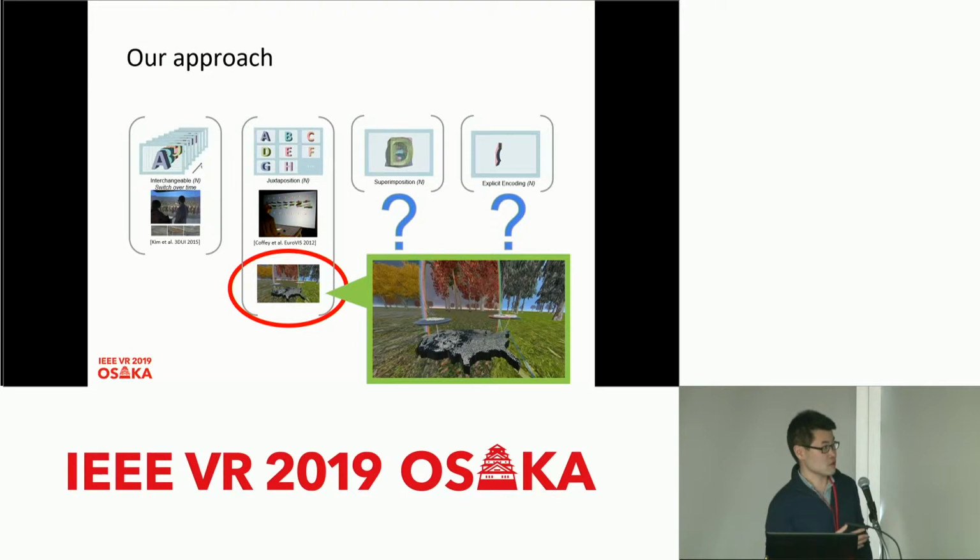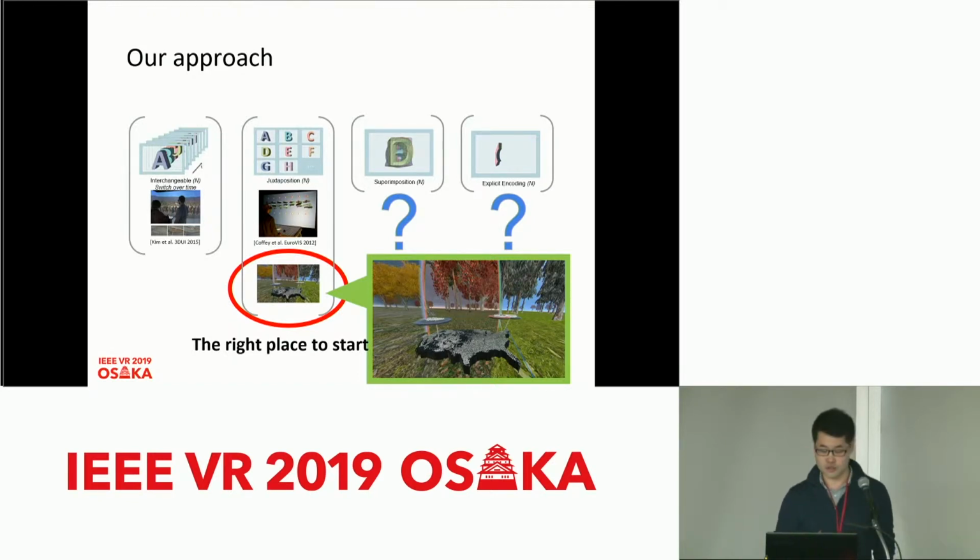So how about these 2 other approaches? The reason for us going to the juxtaposition approach first is that it's the most generic approach. For instance, in order to do the superimposition approach, the data needs to be co-registered, otherwise overlaying them wouldn't make any sense. And for explicit encoding, defining and computing differences is a very difficult task. It all varies on data sets. Juxtaposition does not have these issues, so it's the most general approach, right next to the interchangeable approach.